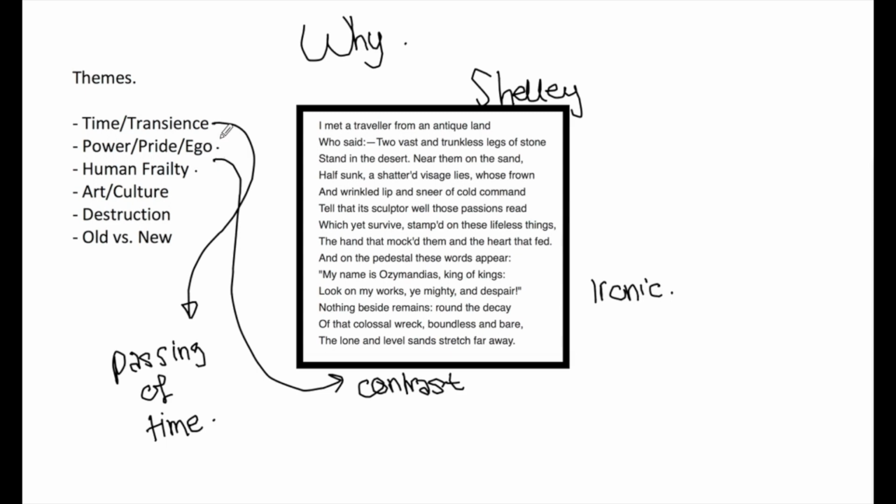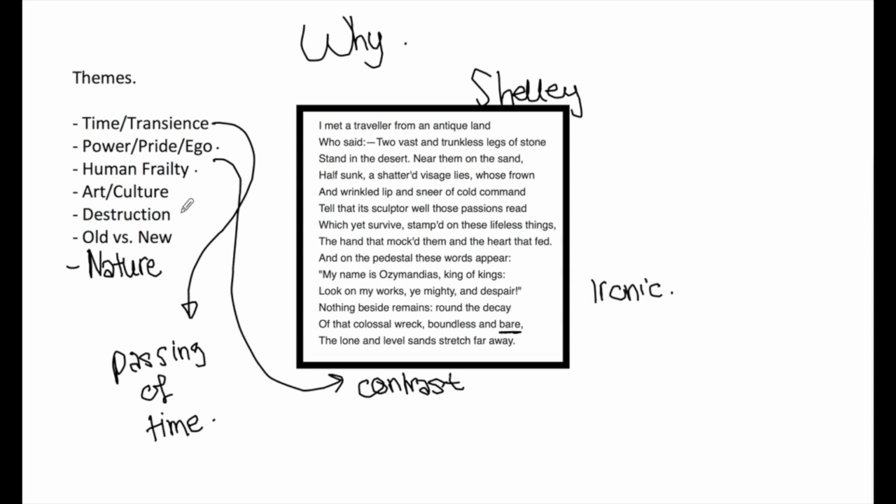as Ozymandias seems to have a very high idea of himself. He has a lot of ego, but actually he is a human, and he doesn't outlast nature very long. Nature actually ends up destroying him at the end. In fact, that is one theme which should have been on there, but nature is a very important theme, because ultimately, if you have read the poem and you have gone over it with your teachers, you'll know that nature actually outlasts Ozymandias himself, and ends up destroying a lot of his monuments, leaving it bare.